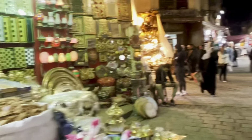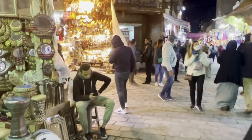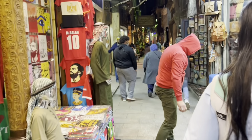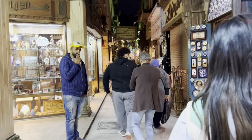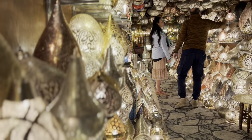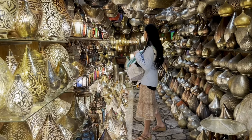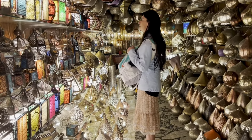More people visit the bazaar than any other attraction in the country, but this is of course because the bazaar is equally as popular between tourists and locals alike. You can find everything you've ever wanted from Egypt here: spices, souvenirs, Turkish coffee, and Egyptian lamps. Again, haggle your way to some excellent deals and never settle on their first price.